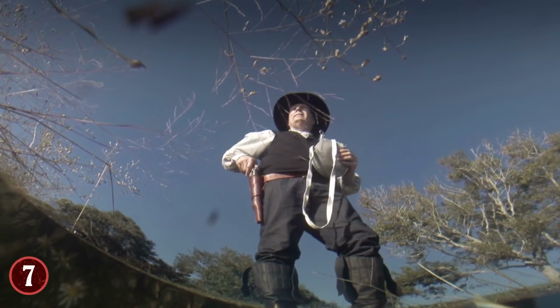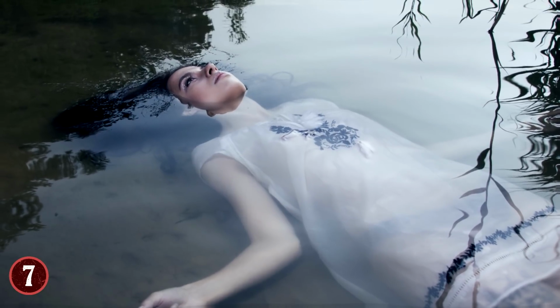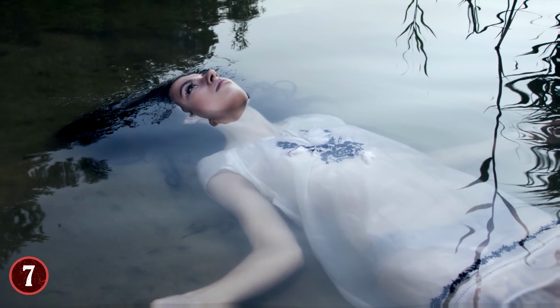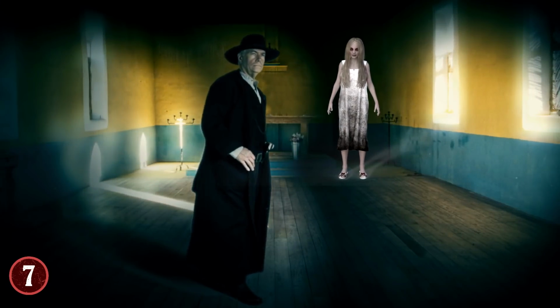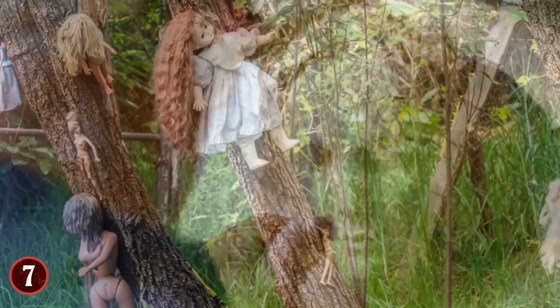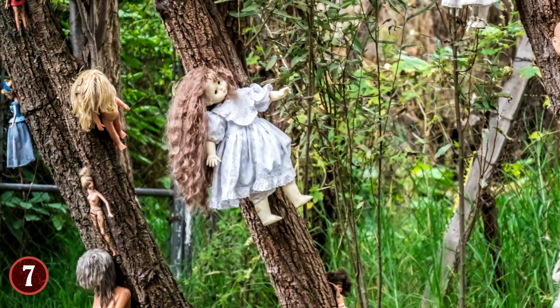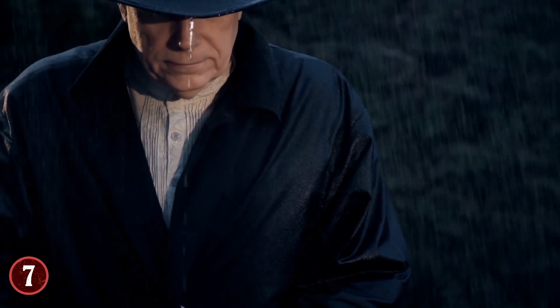At one point in time, a caretaker looked after the island, and one day he found a dead girl's body floating in a canal nearby. He buried her on the island and later on felt he was being haunted by her. Desperate to bring peace to her spirit, he started making and collecting dolls. After he was finished with them, he would put them all over the island. The intent was that the girl would have these dolls to play with, and thus leave him alone. However, eventually that caretaker died, in the exact same canal that the girl did.